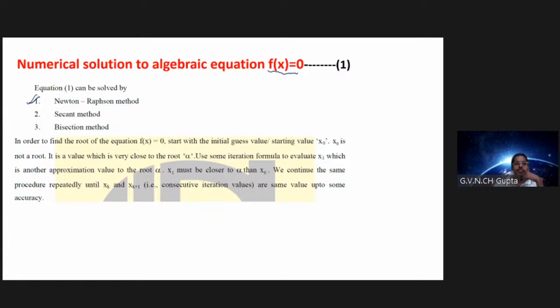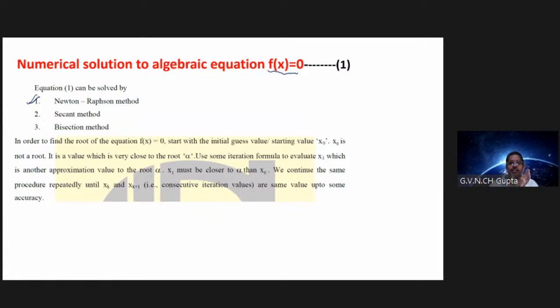Now, before discussing the methods one by one, what is the use? We cannot find the roots of all equations, cubic, fourth degree or quadratic, by the factorization method or by minus b plus or minus under root b square minus 4ac divided by 2a. So we have to solve such equations by numerical methods, that is, stepwise methods. What are stepwise methods? For example, suppose the exact value of the root for a given equation is 1. We cannot find 1 directly by numerical methods. Such an equation cannot be solved by direct methods like factorization either.